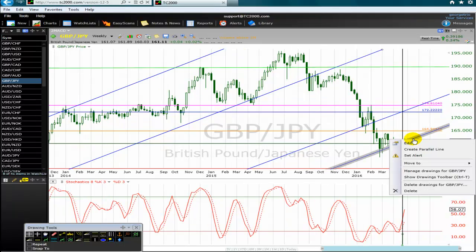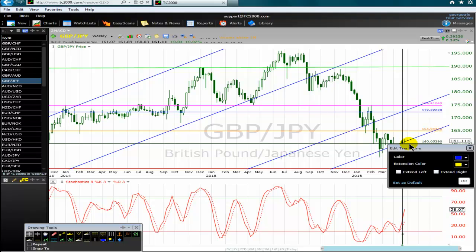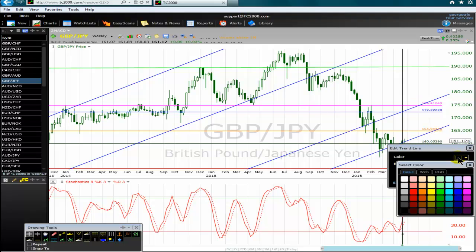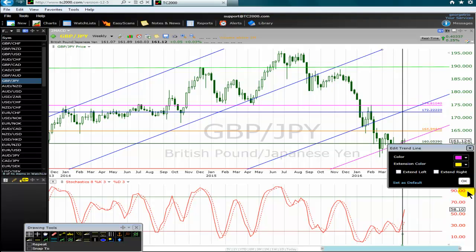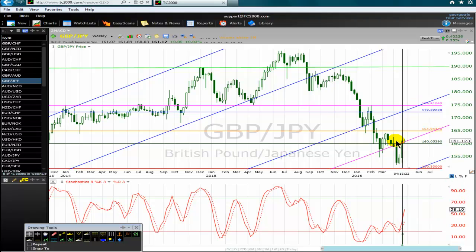What I'm going to do is mark the trend line that we are watching, that the stochastic is pointing to us, in pink. Remember that trend line. It's on the weekly chart. It's right here. Though I'm saying the stochastic on the hourly chart is pointing to us a support level, it's pointing to us this pink trend line.